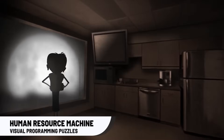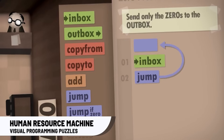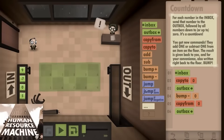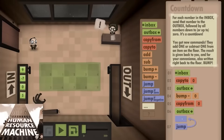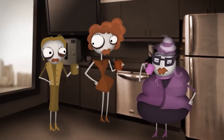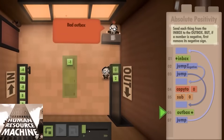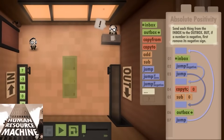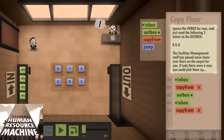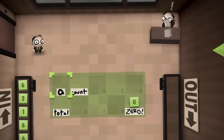Coming in next, Human Resource Machine. A visual programming-based puzzle video game developed by Tomorrow Corporation. Human Resource Machine uses the concept of a corporate office worker assigned to perform tasks that involve moving objects between an inbox and outbox, and to and from storage areas, as a metaphor for assembly language concepts. The player works through some 40 puzzles constructing a program to complete a specific task. This game is all about puzzle solving through visual programming, even touching on concepts like logical flow and memory management, but presented in an easy-to-digest, office-themed way. It's a great game for exercising your programmer's brain and may even make a good coding game for kids.